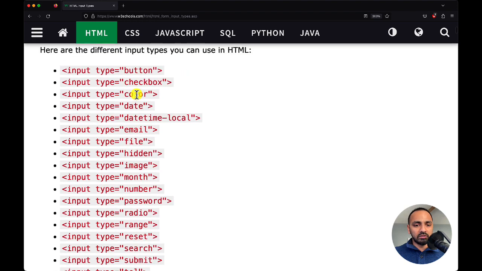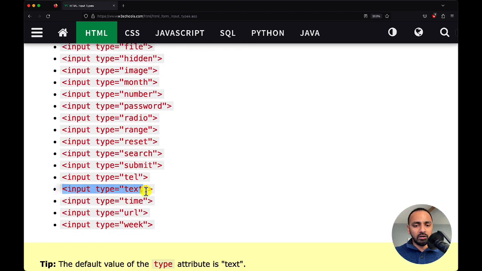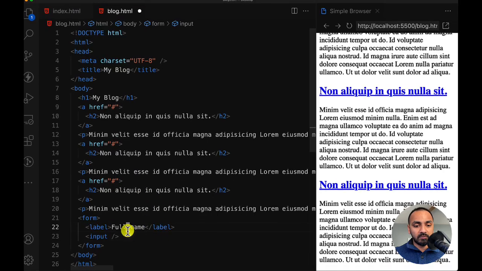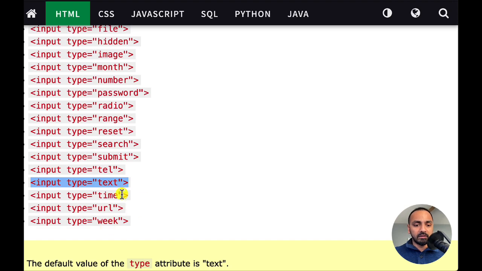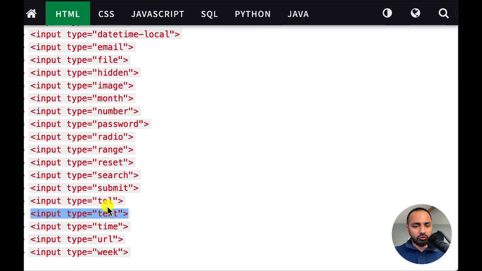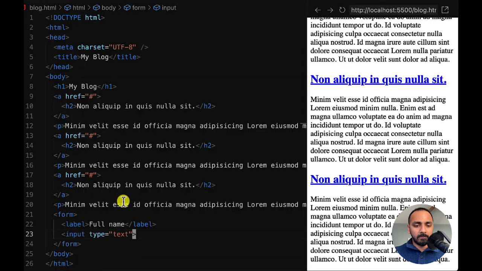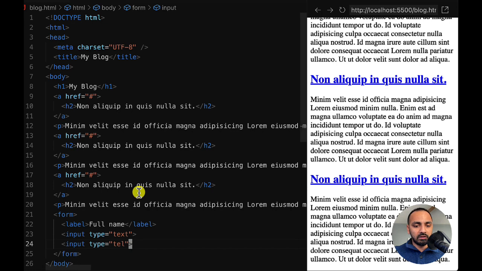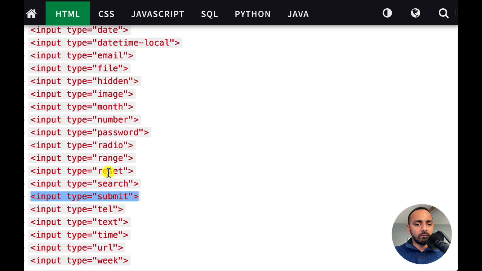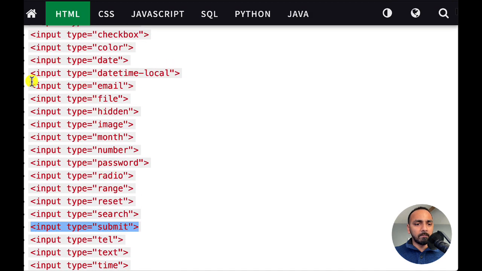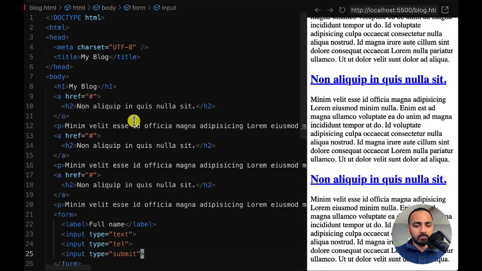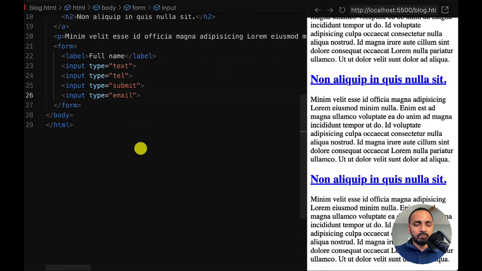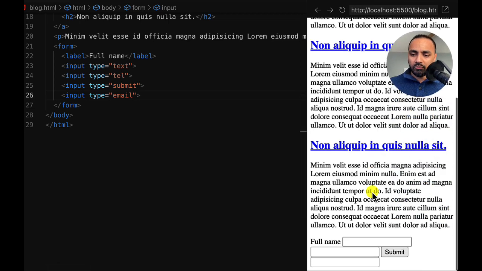I'm working with just text for now, right here, but I do want email and telephone number as well, so I could work with that. So let's first copy over text. I can just copy paste it. Let's go back to Firefox and let's copy over telephone number right there. Paste that as well. We also need a submit button. Let's get that. And we also need email right there. Perfect. And let's put that in. Save. Let's scroll down and there's our form.